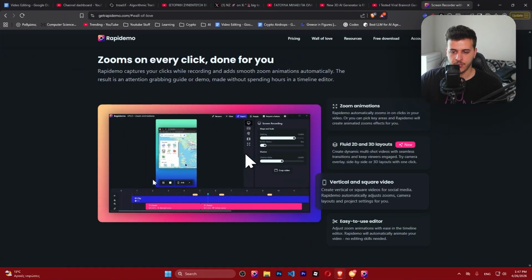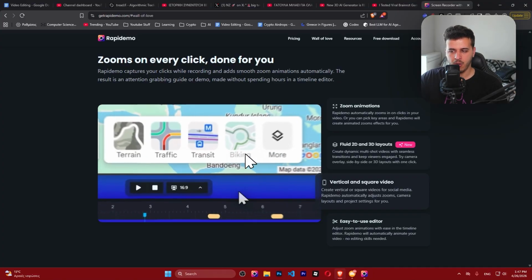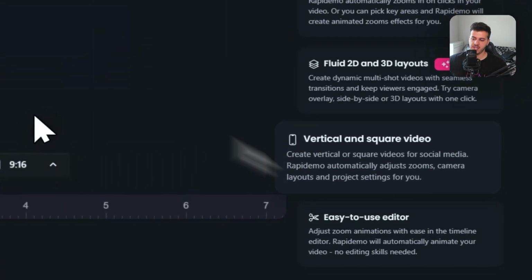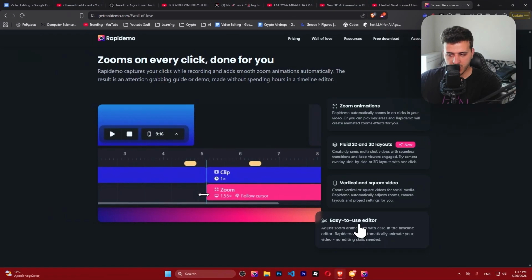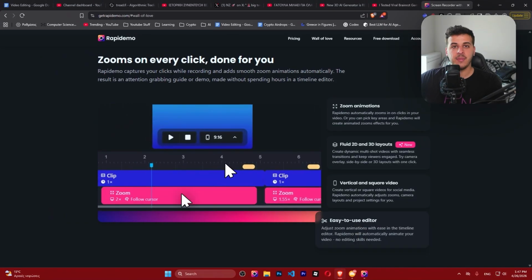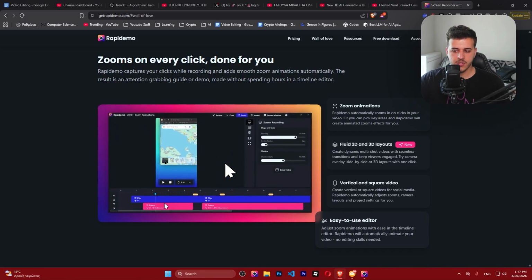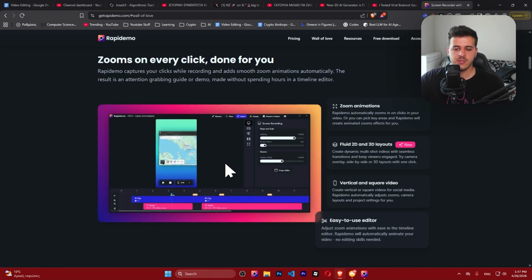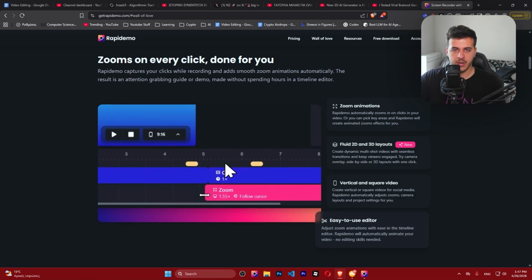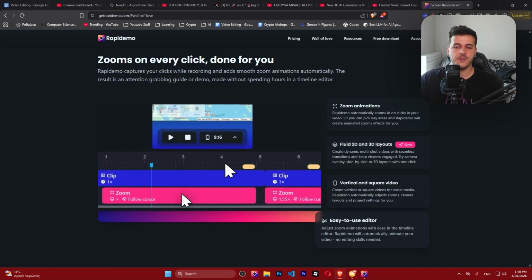You can do videos for shorts, you can do videos for YouTube, you can do videos on all of these aspect ratios. And as I've said, it has an easy to use video editor, which is something that a lot of people don't factor in. This alone, the easy to use video editor, is worth at least $20 to $30 per month because you would have to get a different subscription, not only for the recording system, but also for the editing system.